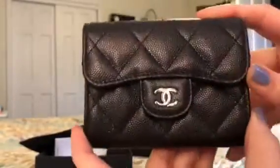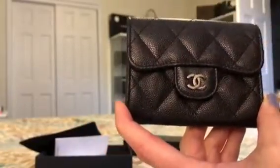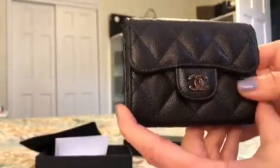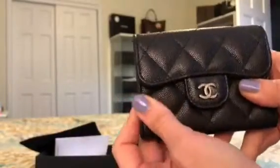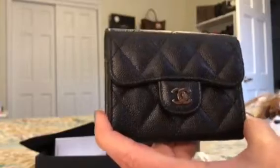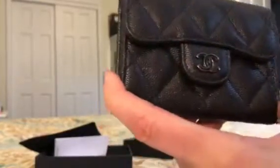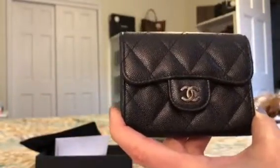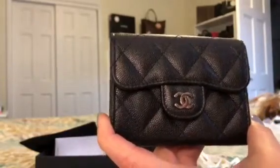So when I knew that this piece was out — this style in this leather — I went on a big hunt for it. I'm thrilled to have this and to add this to my collection because I love this collection so much. I wanted another piece from it since I have the bag. I wanted a small leather good to add to the collection. I'm not usually matchy matchy with my wallets and bags, so I don't know that I'll use this with my classic flap, but I'll use it with other bags.